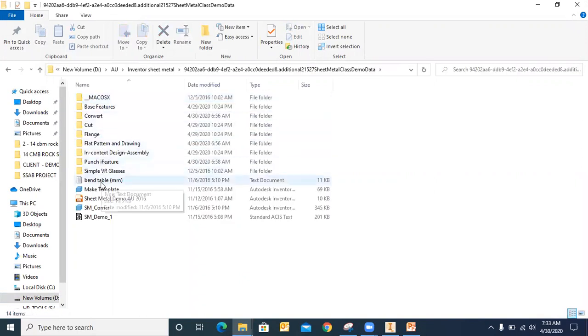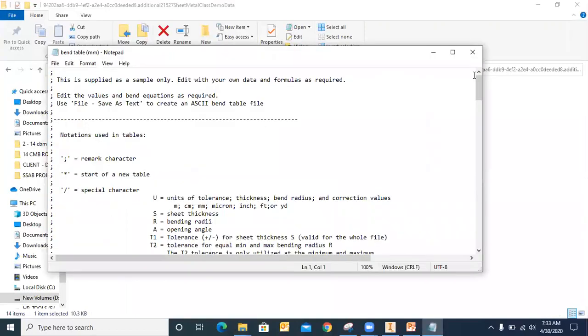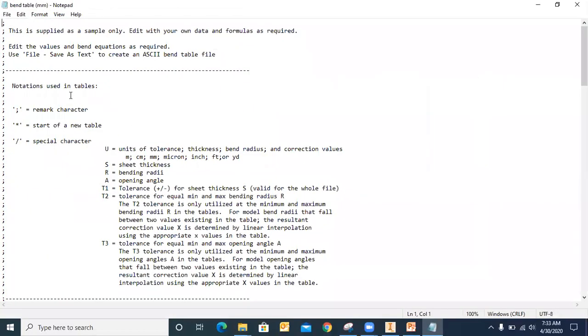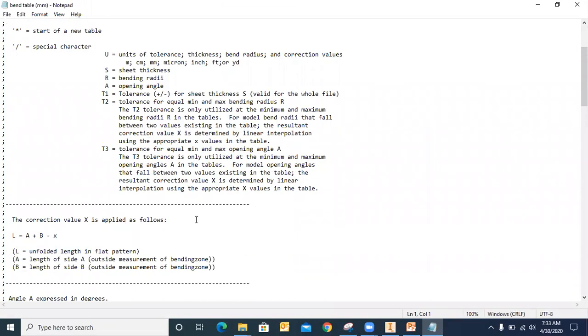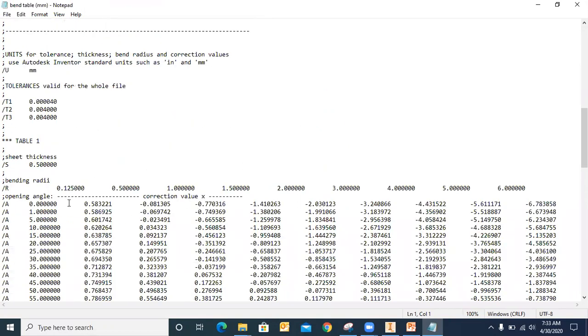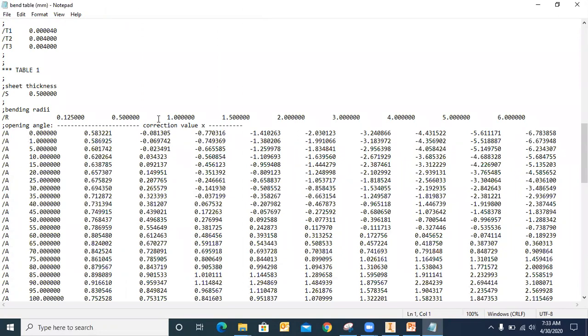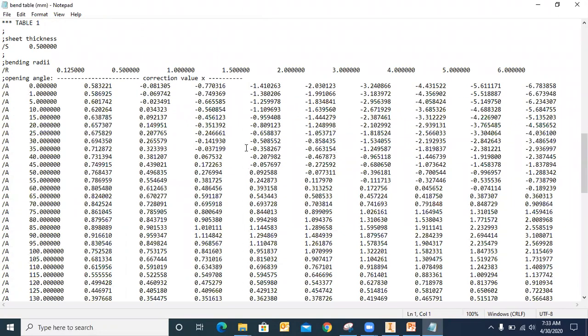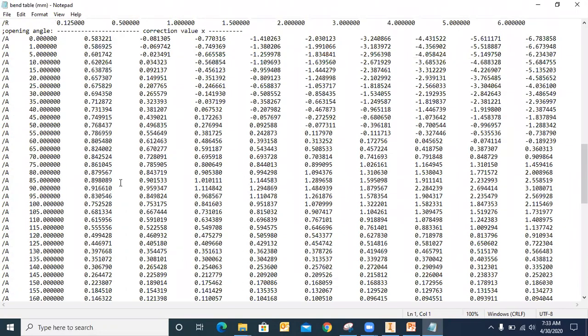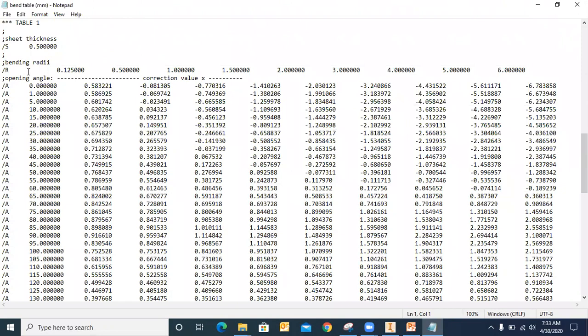Let me show you one bend table here. I have my bend table in text format, and let me show you how it looks. My correction value is minus x, and it's unfolded length. All this thickness and radius value is in text format, so I can import it into my bend table, and I can instruct the software how to follow and apply this value and this radius.